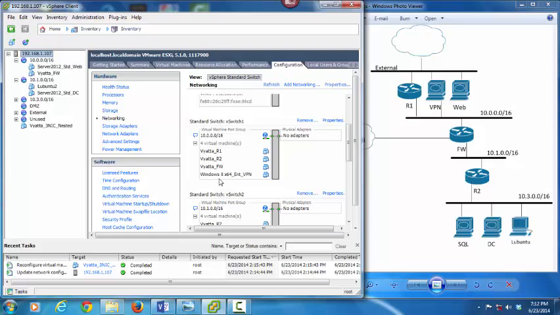It's got the VPN. So router 1, the firewall, and the VPN are fine. What we need to do is disconnect router 2. We could try to figure out where the router 2 interface needs to go, if it goes anywhere, but instead of doing that, let's just go over here and find router 2.